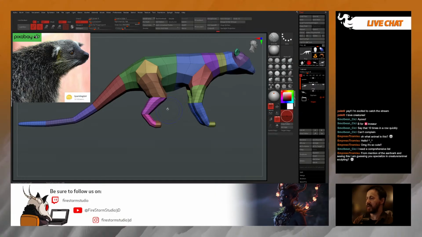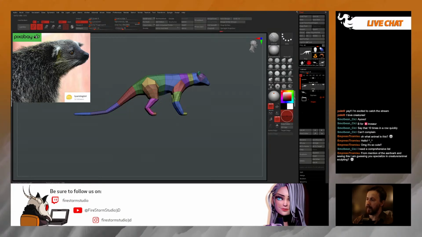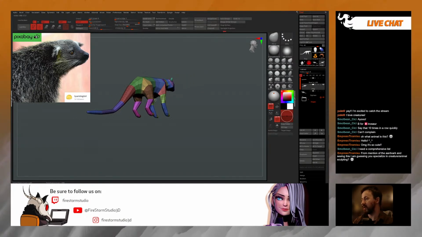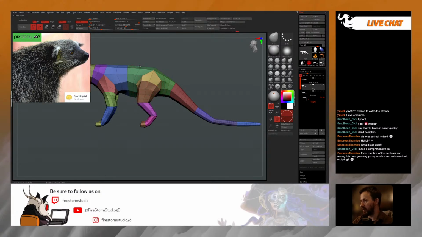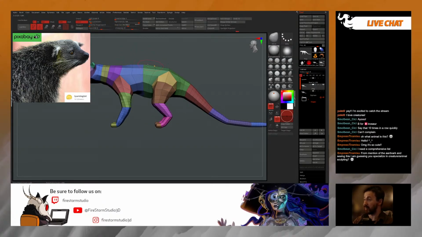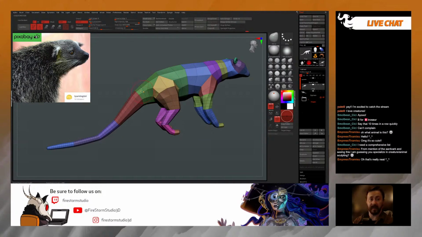Okay, so you can see already, and I'm hoping that everyone has been able to find a picture of a Binturong online so they can follow along. On my personal stream, where I stream Wednesdays over on Twitch at 7 o'clock UK time, I'm more lax about the stuff I show. But the reason I'm not showing any reference images is just for copyright reasons, folks, because we don't want Firestorm getting a strike because I decided to put up a copyrighted image.